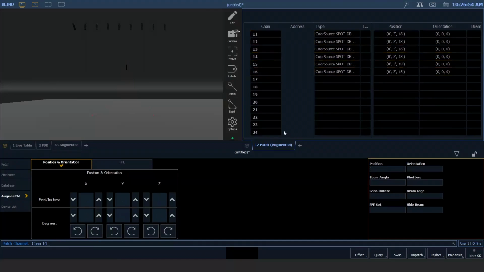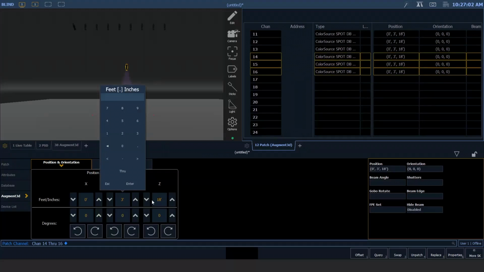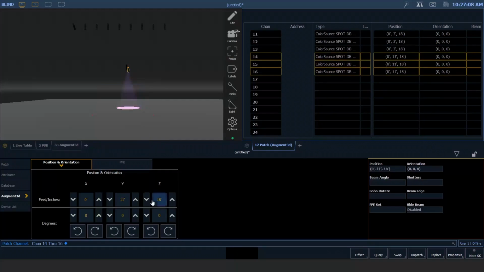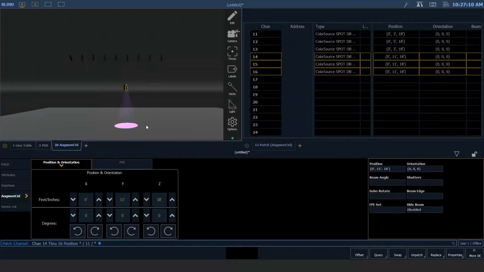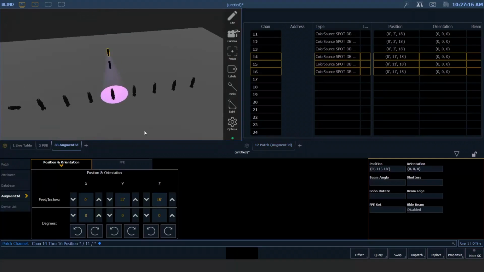And then I want to take 14 through 16, and those are actually going to have a different Y. This time I'm just going to click the Y box over here. It's the same as doing it on the command line, just however you like to work. And those are going to be 11 feet. So now I'll move the model a little bit so you can see better, kind of look up from above. What I'm working on creating is 2 pipes with some pipe end fixtures spread across them. If you look in patch, you can see they all have the same X value, which is center. The first 3 are 3 feet upstage, the next 3 are 11 feet upstage, and they're all that height of 18 feet.